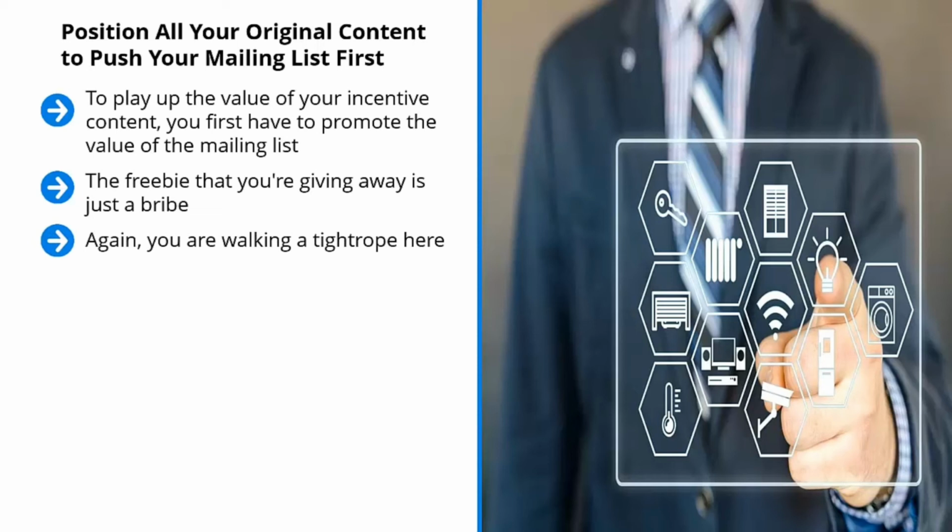On the one hand, you want people to get excited about the premium you're giving away for free in exchange for their email address. On the other hand, you want people to see the value that they would get by being members of your mailing list. This is how you should play it. All your original content should push your mailing list first.